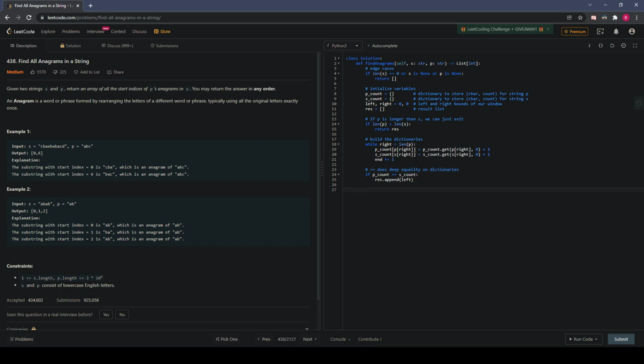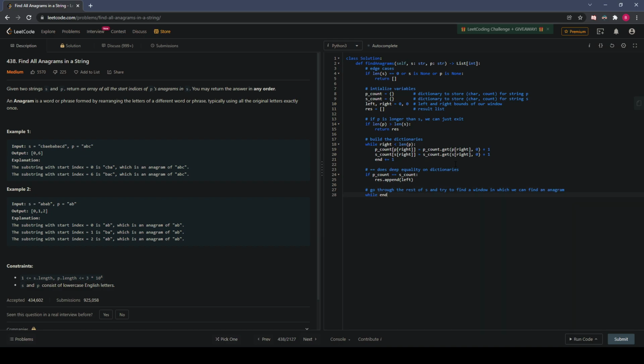Other languages may vary. And so now we're going to go through the rest of s and try to find a window in which we can find an anagram.